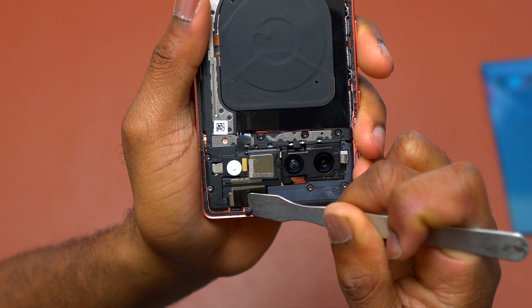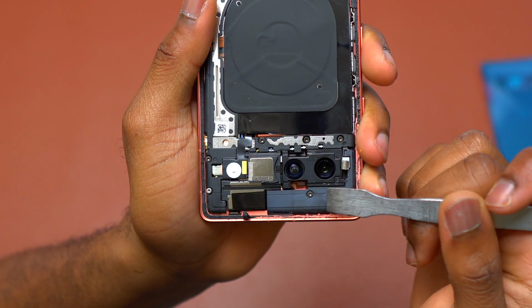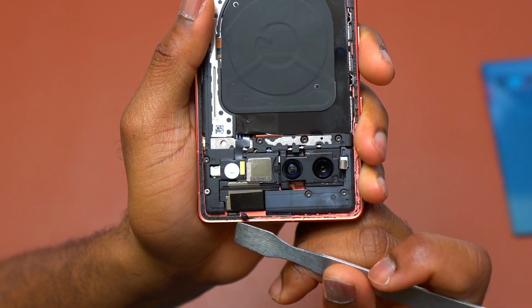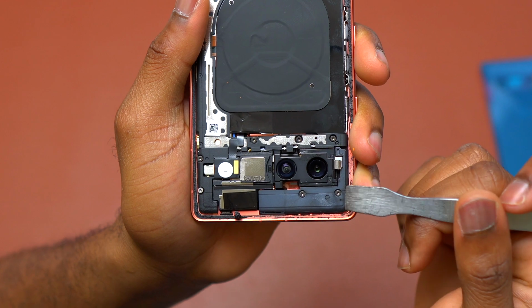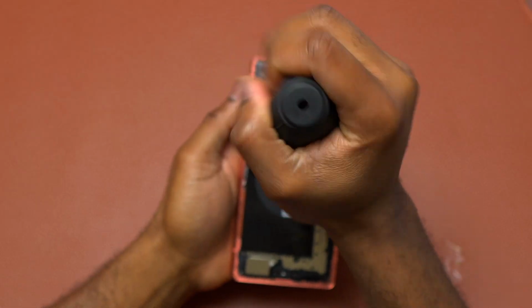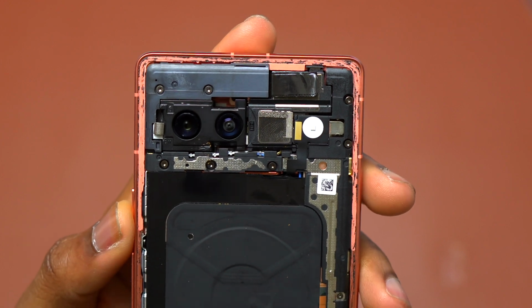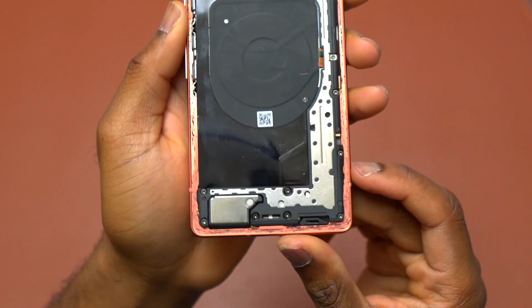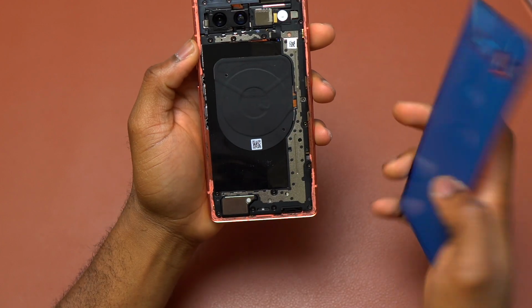I believe this is the best way to get rid of this double-sided tape, and you need a flat metal tool and you keep scraping and pushing the double-sided tape on one side. While doing this, make sure that you're careful not to scratch the outside of the frame. It might leave some scratch if you scratch the outside, and it will be visible after you do the back glass installation. So here's the Pixel 7a with all the double-sided tape removed. After this step, it is time to install the new back cover of this device.